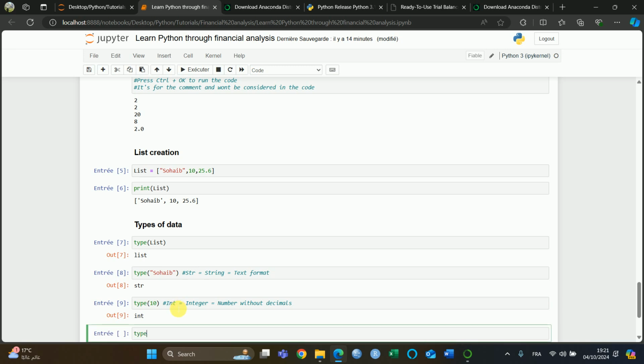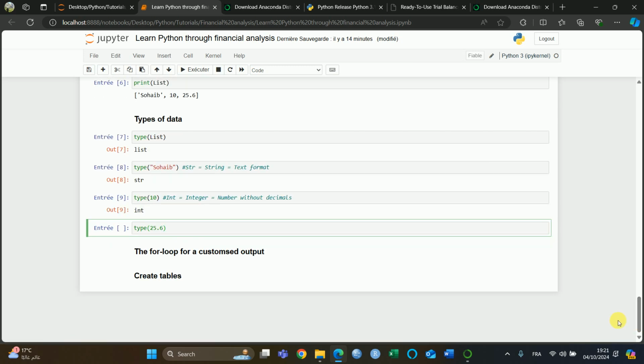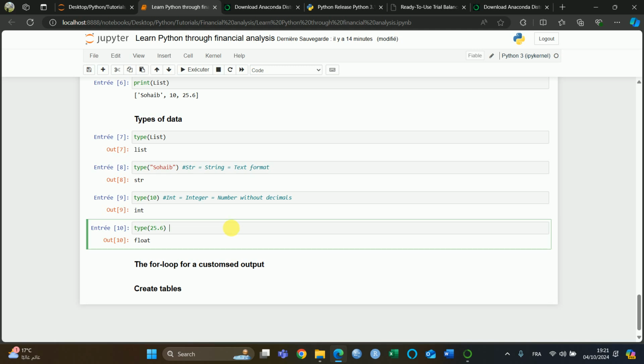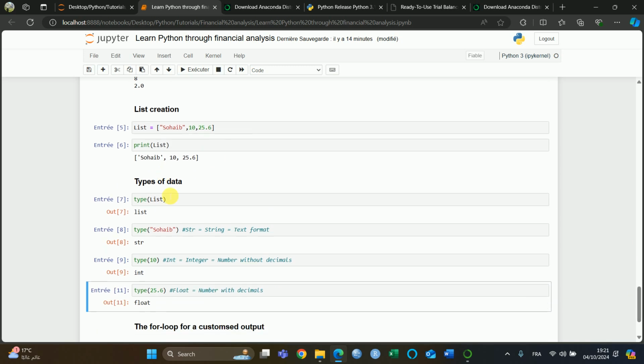Finally, the third component, 25.6, this is a float. A float is a number with decimals. And if we want to use the for loop function to present all these types simultaneously, we know that in this list we have the three types: the string, the integer, and the float.